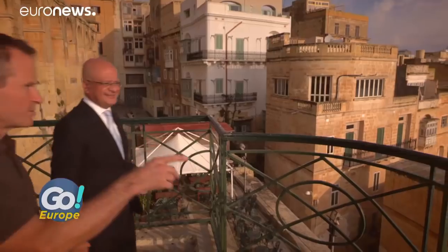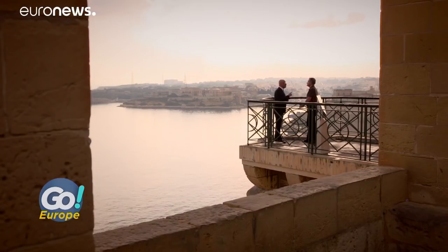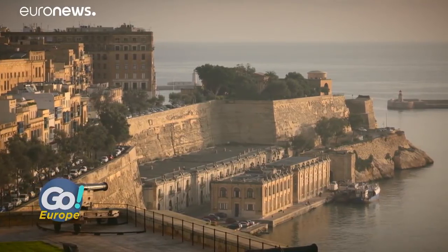In the Upper Barrakka Gardens, we talk about the renovation with a member of Parliament. That's a military hospital. Valletta has been preparing to be cultural capital of Europe for years. What's been the payoff? Yes, it has paid off. Only for this year, we've already seen a 10% increase in tourism. All this investment, we literally revamped the city. We gave it the kiss of life. You wrote at the beginning of the year that this is only the beginning. Can you explain that? We don't intend to stop here. We have other areas which need renovation, but apart from that, even the cultural aspect, we intend to continue with what we began with the Valletta 2018 Foundation.